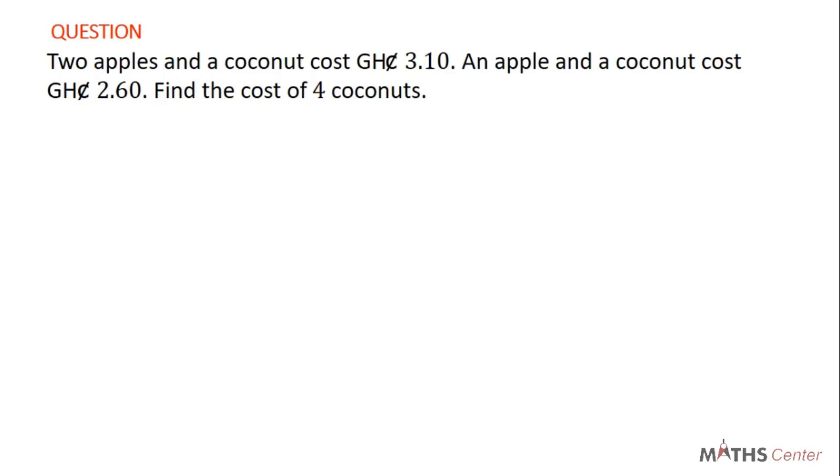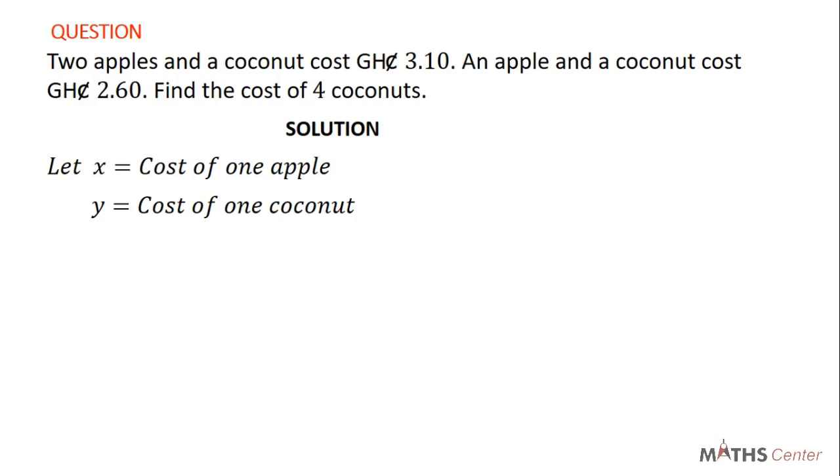We are going to represent that by variables. So we will say, let x be equal to the cost of 1 apple and y to be equal to the cost of 1 coconut. These are the unknowns in the question, so you use variables to represent them. As we've been doing all along, after you've read the question, identify the unknowns, use variables to represent the unknowns, and now use the variables to form the equations.